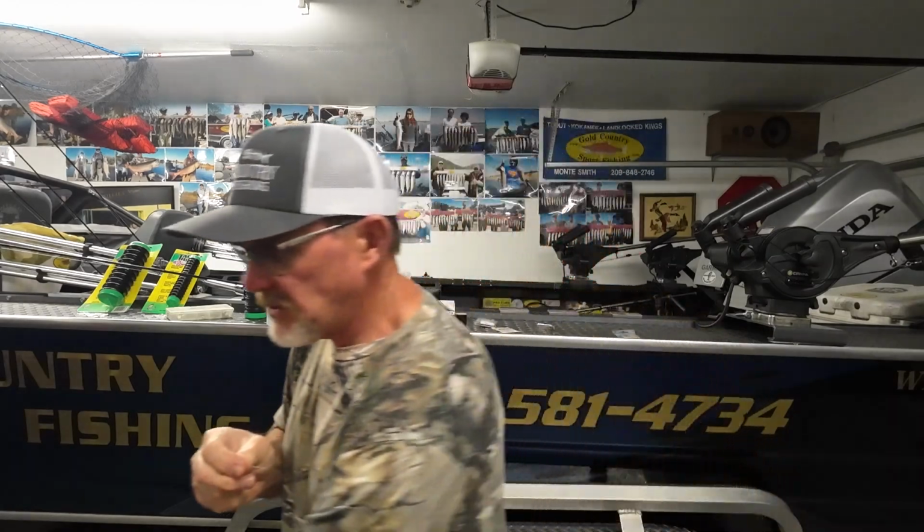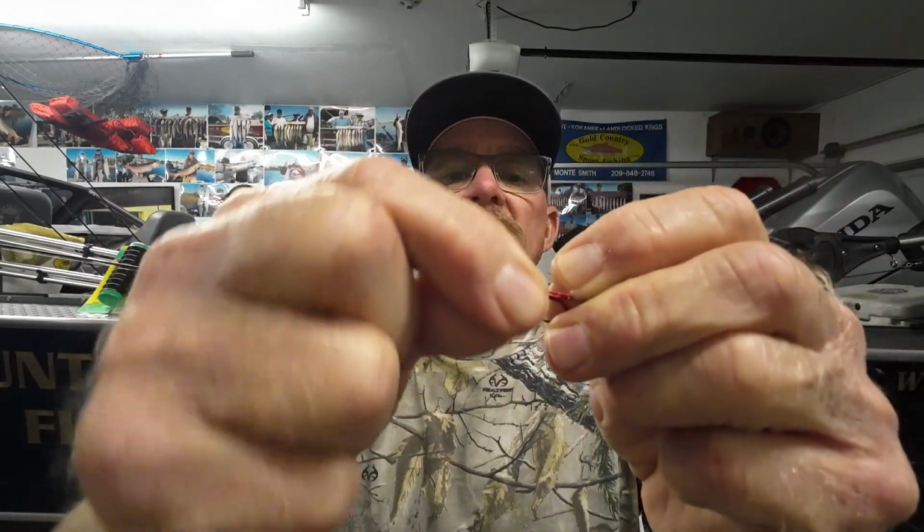Then we're going to take the end of this, hope you guys can see everything, and take our red Stinger hook and run it through the eye, and back. Then I'm going to hang on to it between the hooks, and we're going to take the line and start wrapping it. 1, 2, 3, 4, 5, 6, 7 times, okay? Then we're going to pull it to the end, and come out through the eye only about 1 inch. Then, this is really difficult to see, you take the line that's hanging there and wrap that around 7 times. 3, 4, 5, 6, 7, okay?